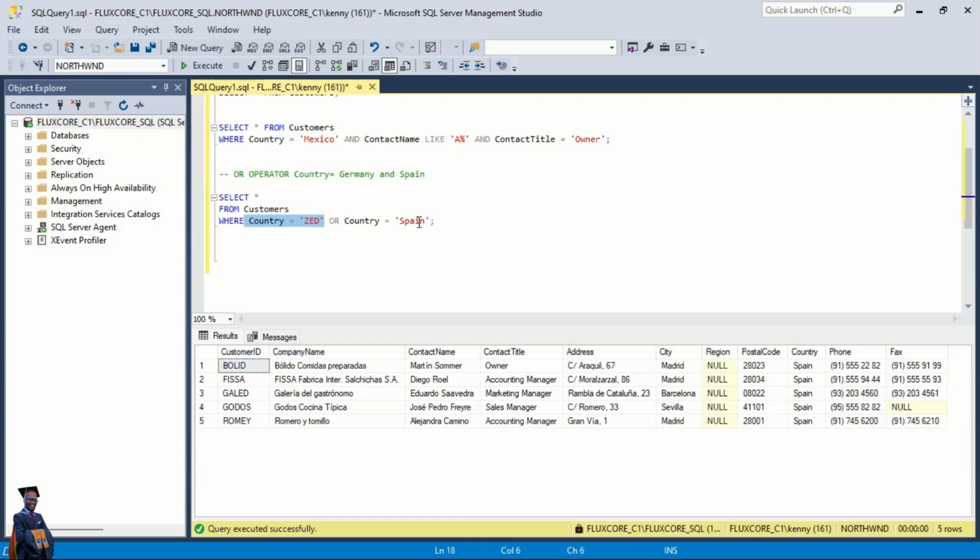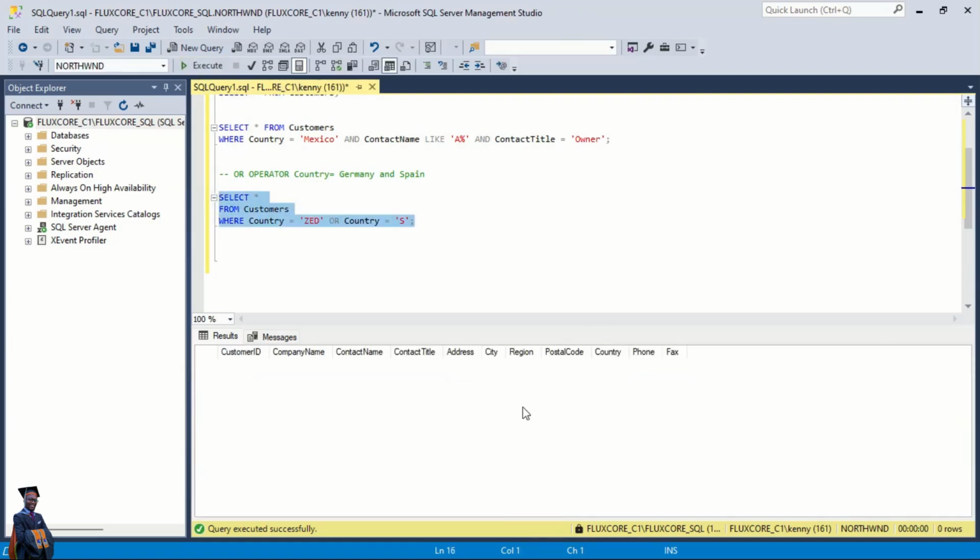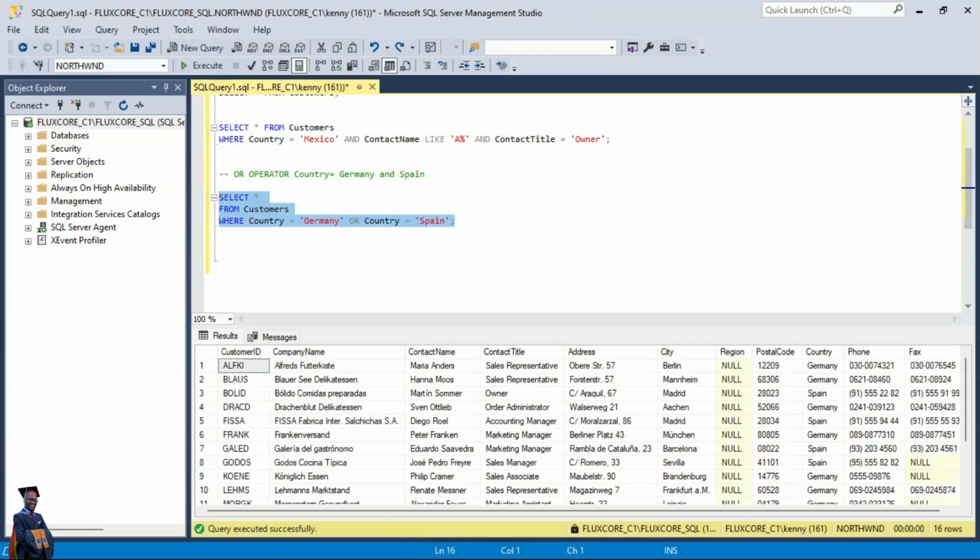So for an OR operator, you get a true result if one condition is true, the other condition is false, you still get a true result. If they are all false, you get an empty result. Let's just do this, then we check. We get an empty because they are all false. If they are all true, you are going to get all true. Okay, we go back. Let's check again. Okay, there we go.